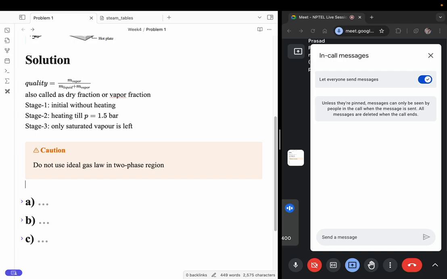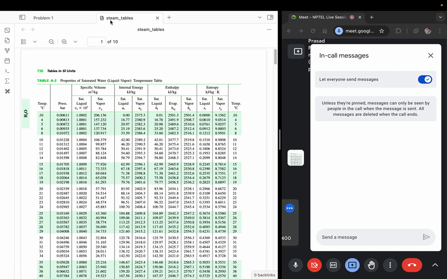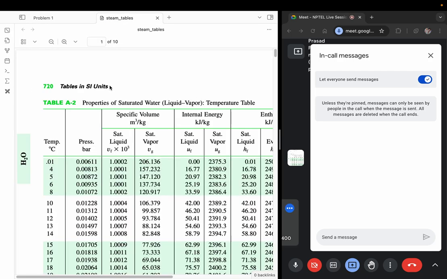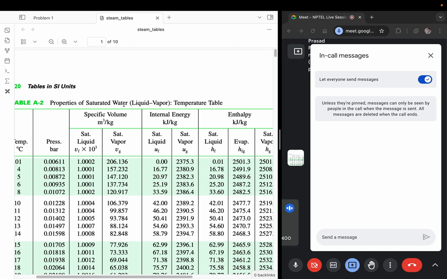That is when people have done some experiments and they have come up with some tables. So I'll show you a glance of some table here. How does it look like? These are the saturated water tables. If you see the curve of the 2-phase region, you will have a liquid vapor line, and this is that particular saturated water table. You have 2 different tables: a temperature table and a pressure table.